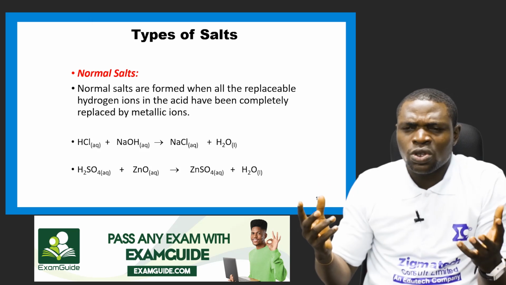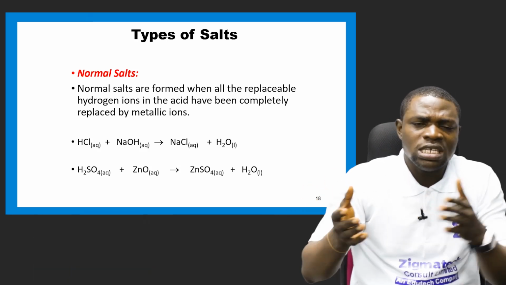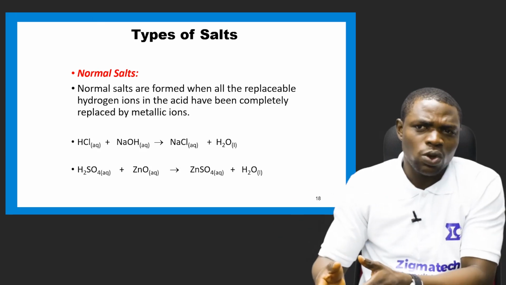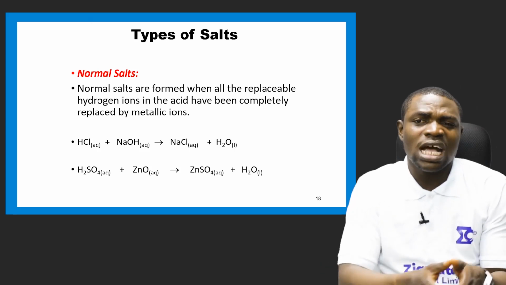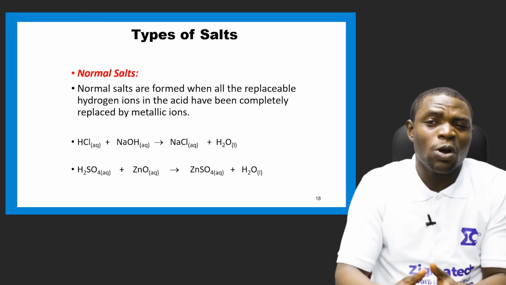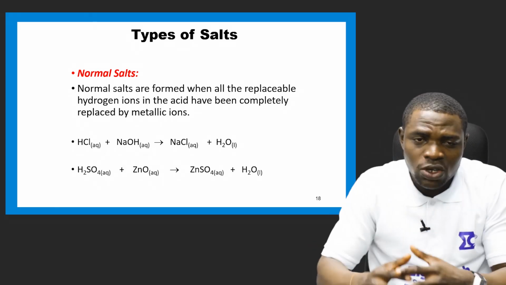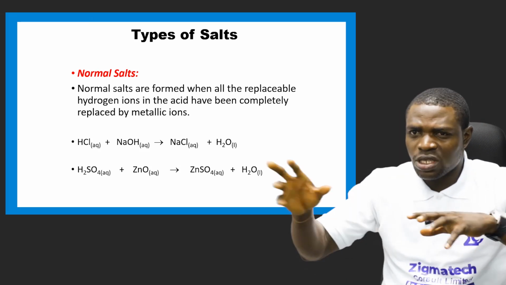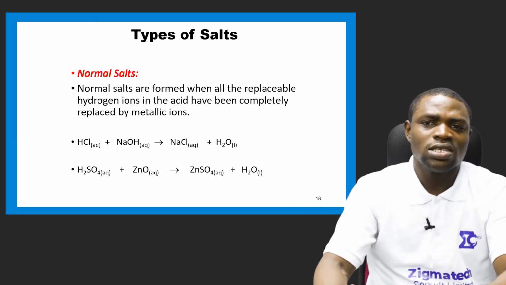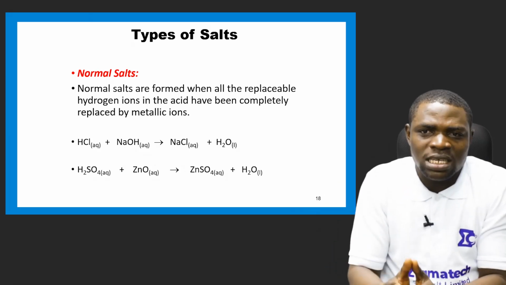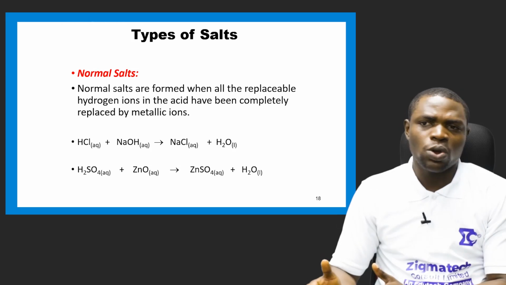If you have heard about sodium chloride, the salt you use in cooking your rice, beans, yam, what have you, that is sodium chloride, and that is what we call normal salt. Some call it table salt. This can also be produced in the chemistry laboratory. We can synthesize the salt you're using, or the salt you see them using in restaurants or anywhere to prepare meals.